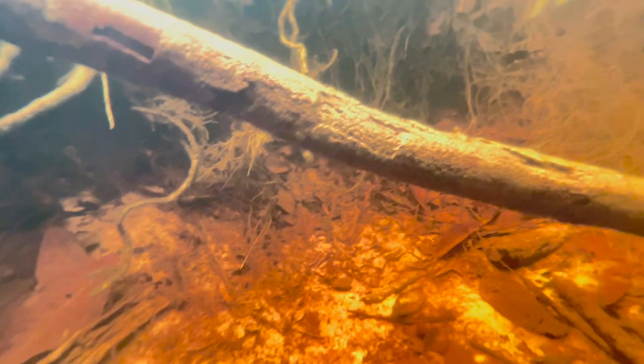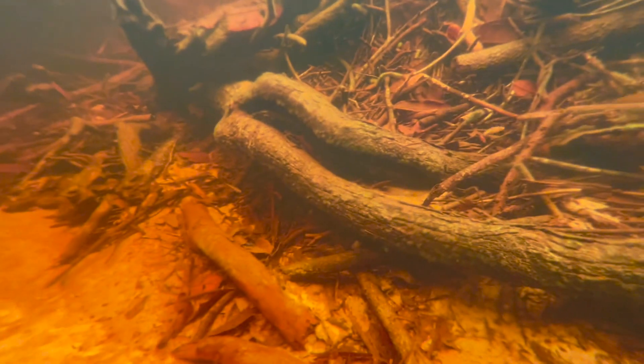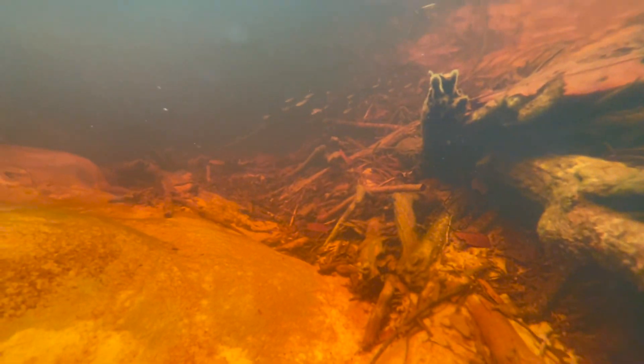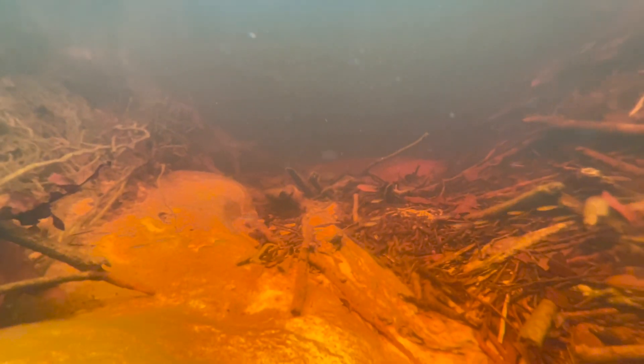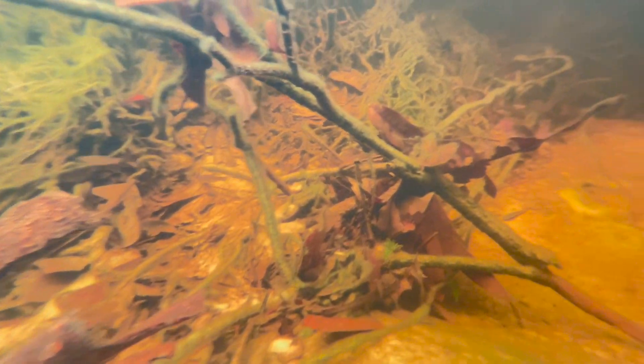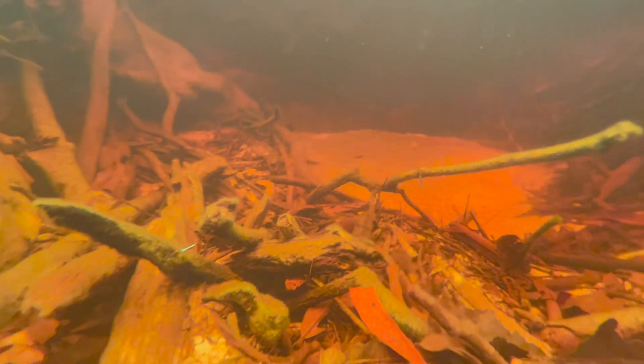When the water levels recede, a lot of those fish are trapped, and that's how people make their living catching these fish. Many of those fish wouldn't make it to the next year anyway, so removing them doesn't impact next year's population — but it sure does impact people's ability and incentive to protect the environment. That's a very significant impact in a part of the world with few non-destructive sources of livelihood. This is absolutely gorgeous habitat and an absolute privilege to see these animals in the wild. Thank you for following Project Piaba.